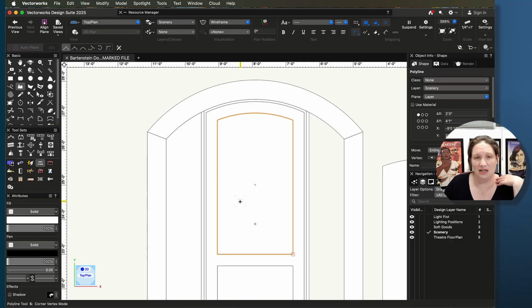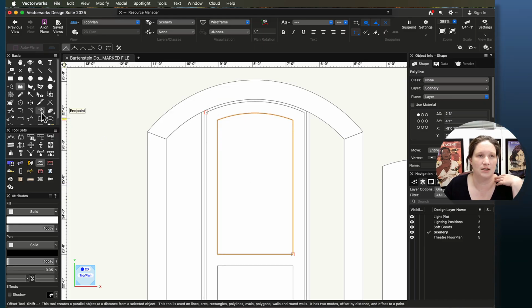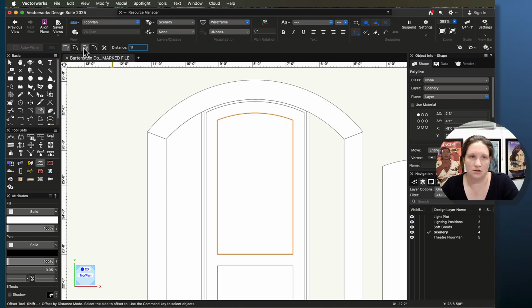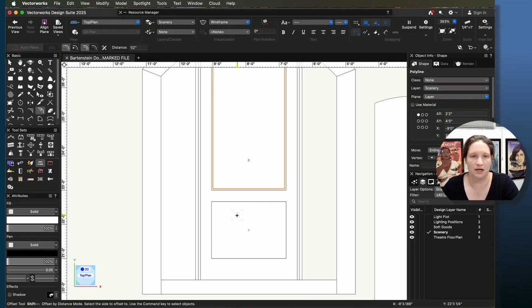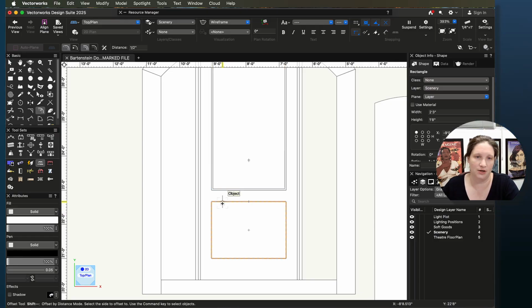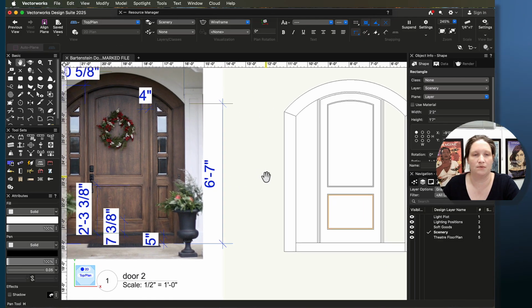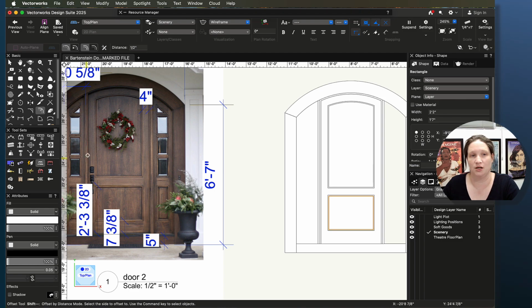So I think all I really need to finish it off is going to be another little 3/4 inch piece of trim, or a 1/2 inch piece of trim inside of each of these, and that's back to my friend the offset tool. Let's do a 1/2 inch piece just to, like, you know, make it different, right? Give it a little bit of a different dimension. Again, while I have my offset tool picked up already, I can hold command and I can choose a different object to offset from, so I don't have to switch back and forth to my cursor, to my offset tool, to my cursor, to my offset tool. Great, okay. So that is basic shape, right? Basic trim situation going all the way around.